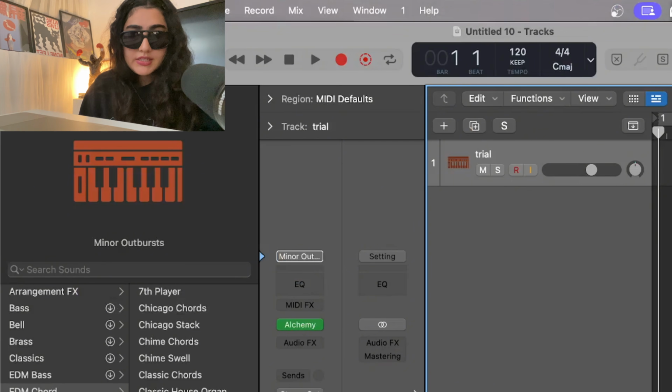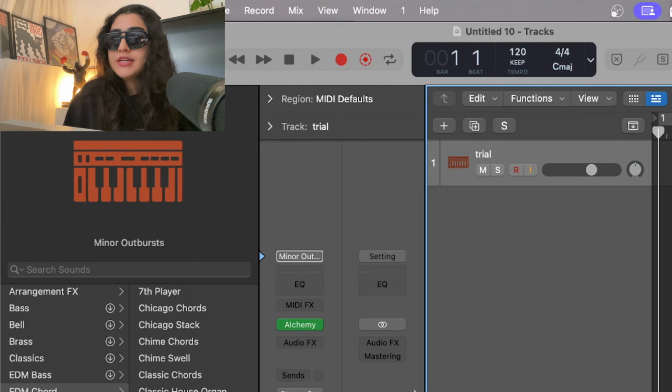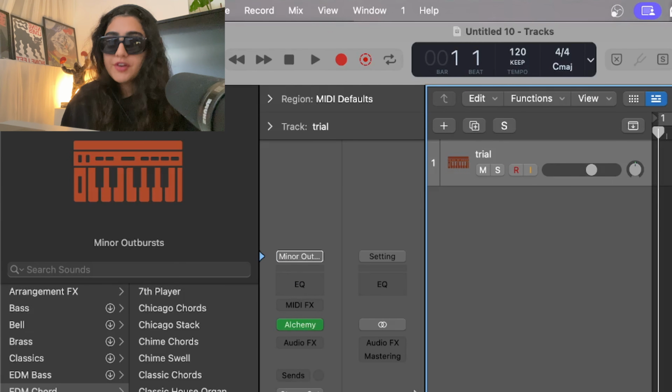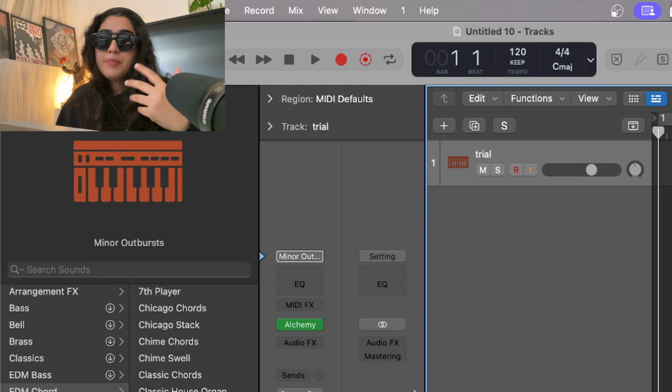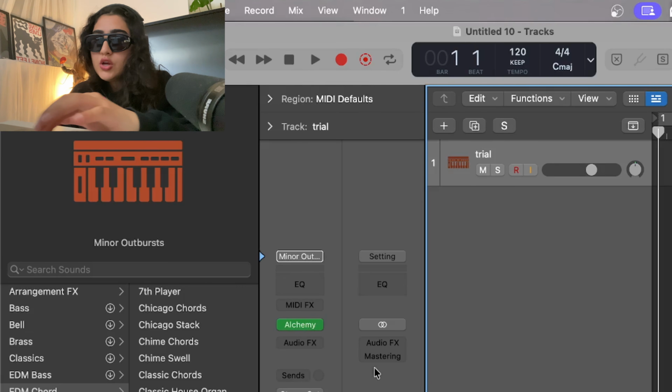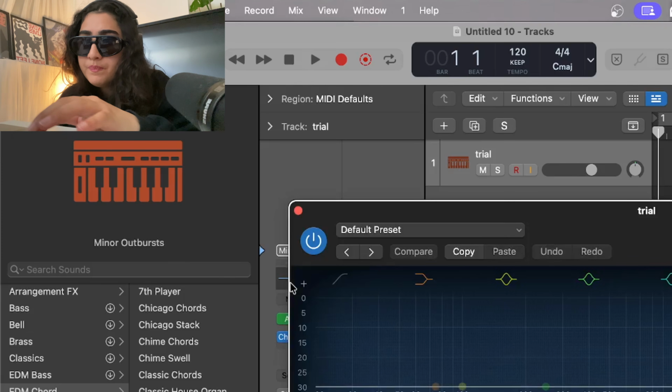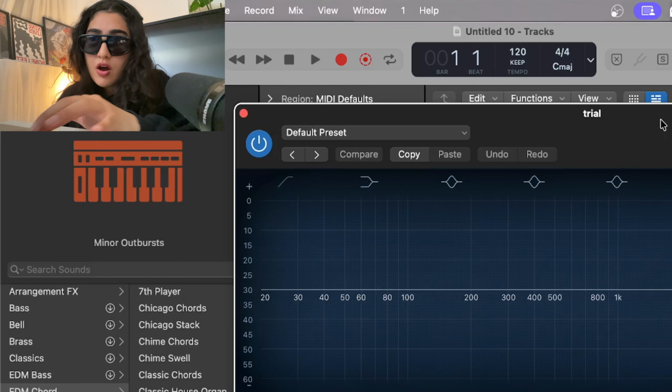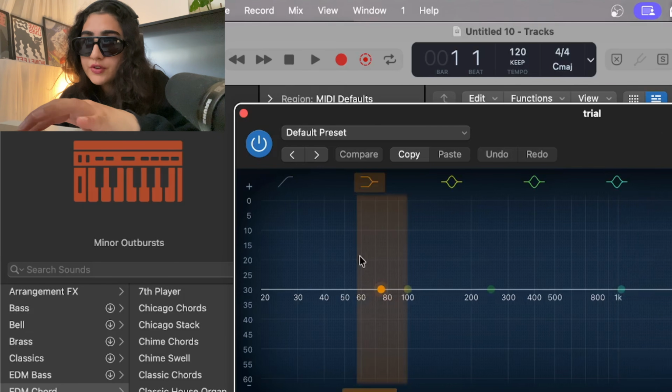EQ basically lets you manipulate frequencies. Let's say you want to sound brighter, or let's say you have a very high pitched voice and you want to highlight the low tones of your vocals, you go on your EQ. This is where your high frequencies are and this is where your low frequencies are.